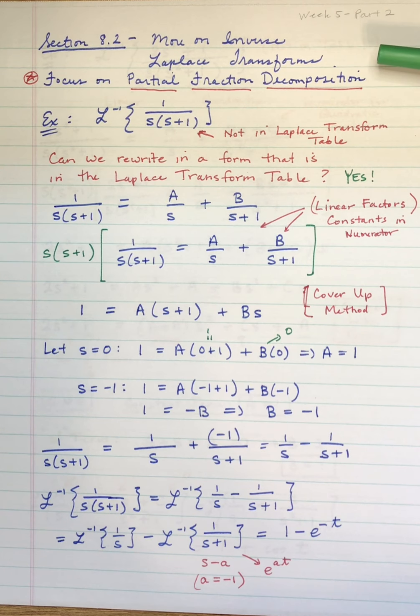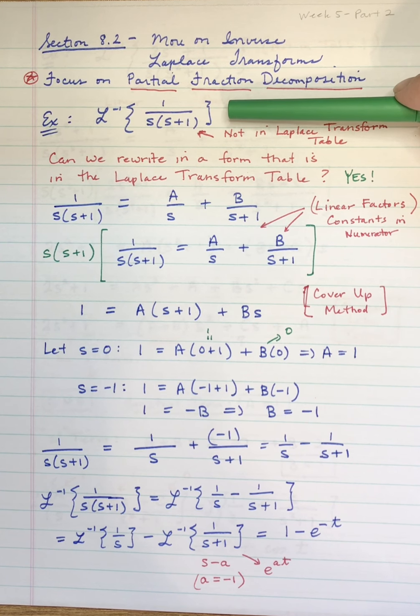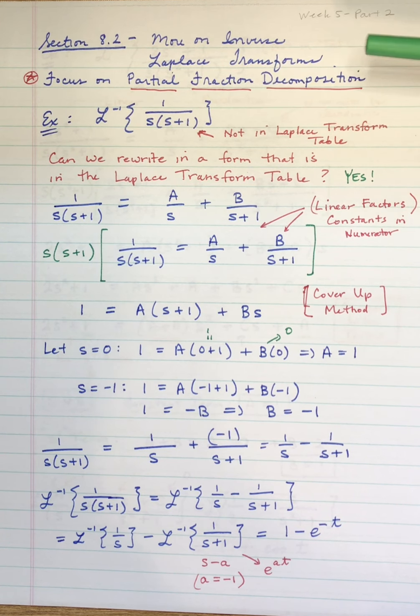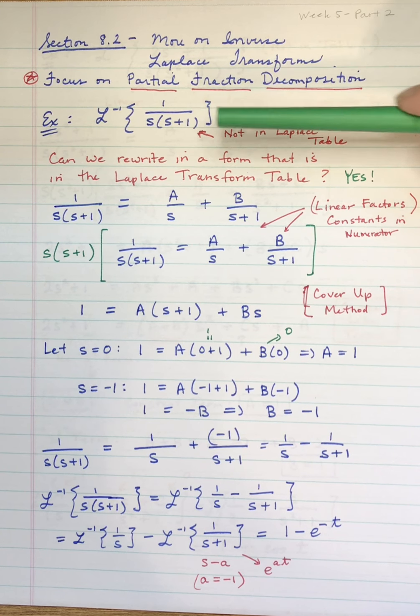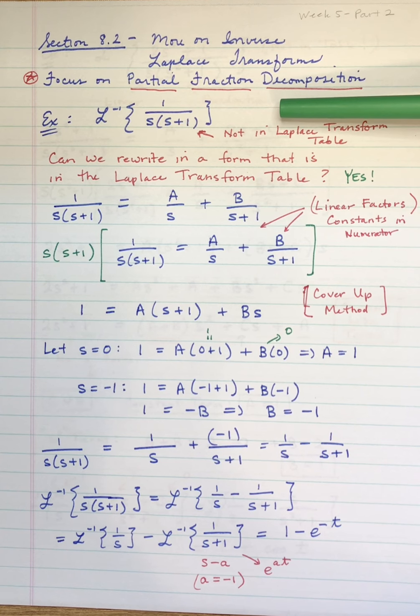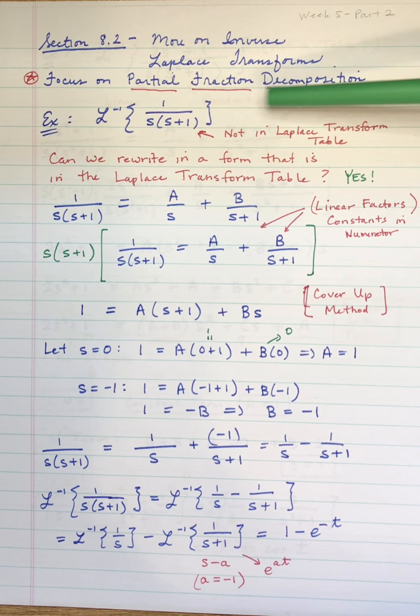So again, we may see some other inverse Laplace transform problems where the form of it doesn't match any of the examples in our table of Laplace transforms. And in many cases, we can use partial fraction decomposition to write something that doesn't look familiar to us into a form where we can use what we've learned from our tables.